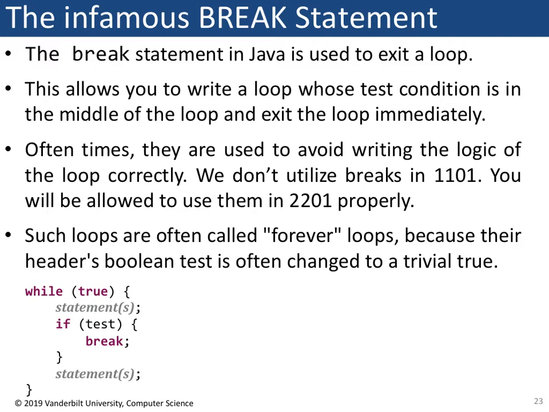What it does is allow a loop to be exited at any point. So rather than only exiting a loop via the test condition, we can instead have a loop be exited at any point by executing the break. When the break is executed, it's just as if the test failed. We will immediately jump to the statements immediately following the while loop.